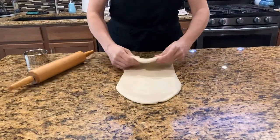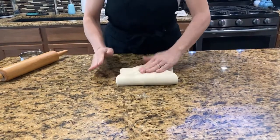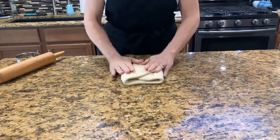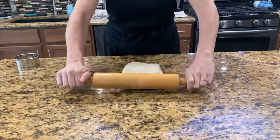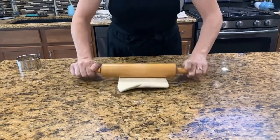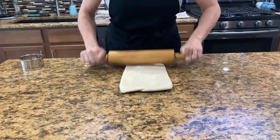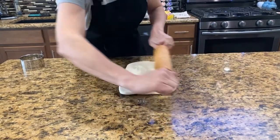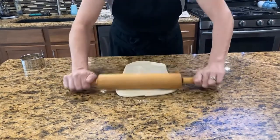Fold again, like so. Turn it, and then do the same thing again. All these folds with the butter in the middle is what makes all your flaky layers when you bake it.